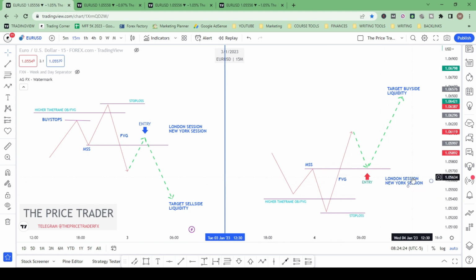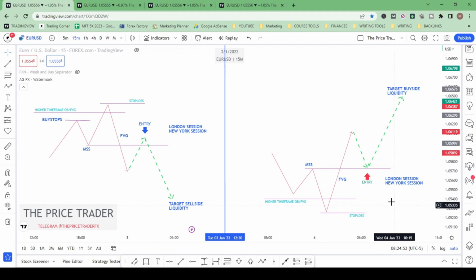So I like starting with London because London tends to form the low of the day most of the time. So this low could be formed during London, and then the market starts running away from that level, retests it, and continues higher. New York, at a later time, could just be used to retrace and then continue higher into more buy side. So that's why I like the London session, but New York also produces very good setups.